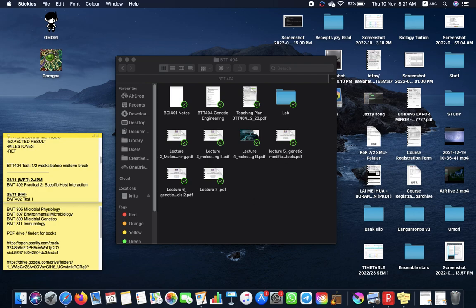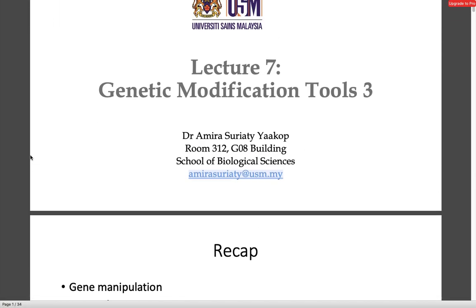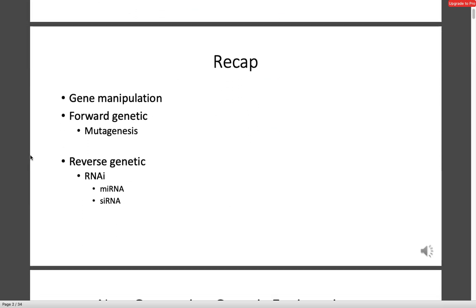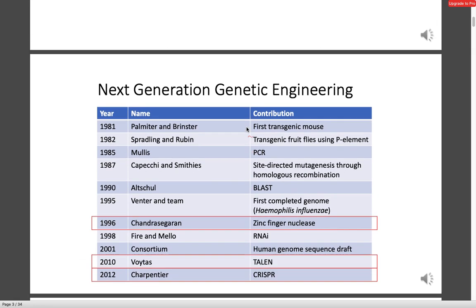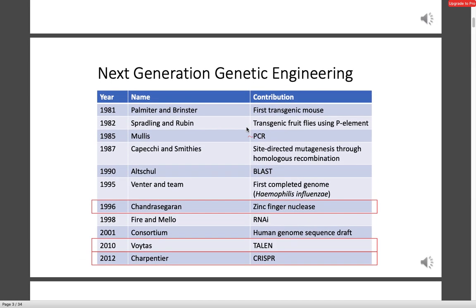Alright? Okay, so lecture 6, please have a look. For RLAI, there's another tool there. So for these tools, this is a recap because I'm not sure whether you will listen to lecture 6 or not. For lecture 6, we focus on two things, RLAI, and then gene modification, which we already explained before. So today we're going to explore more about these three.